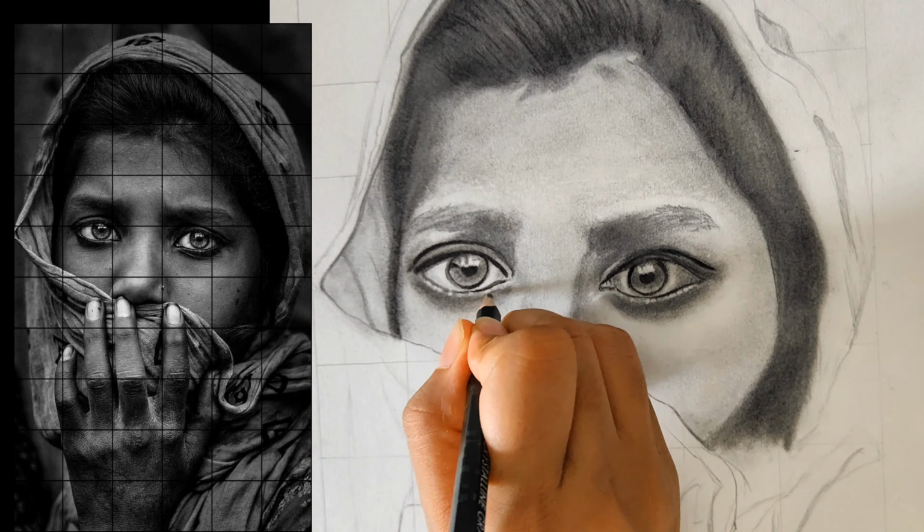I am adding details like the nose pin, some wrinkles on the face, some highlights on the hair, and drawing baby hair and hair which is not in place. So small details like these can really highlight the sketching you are doing and make it look more realistic.